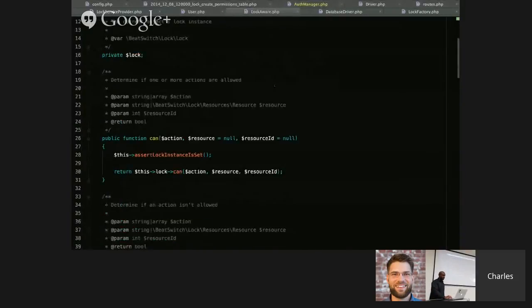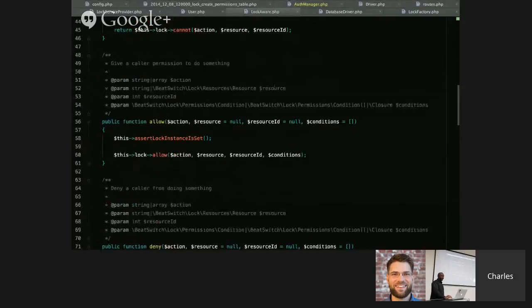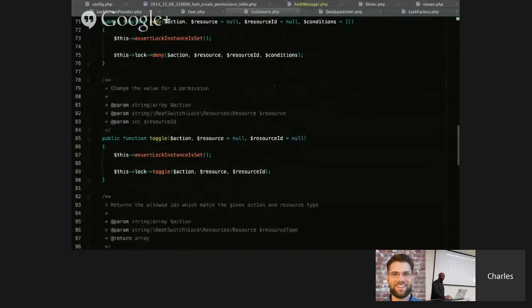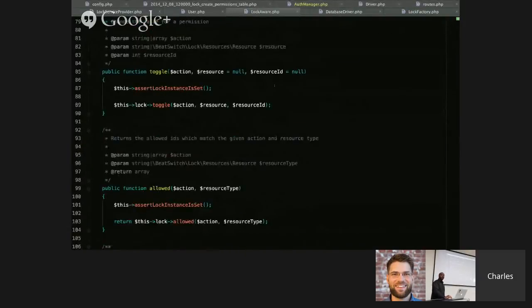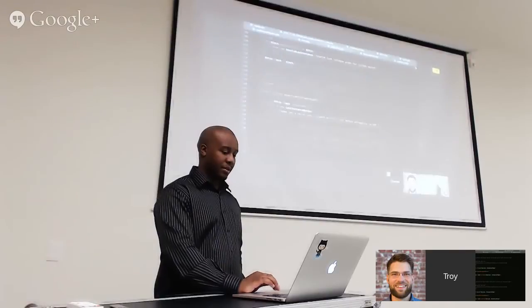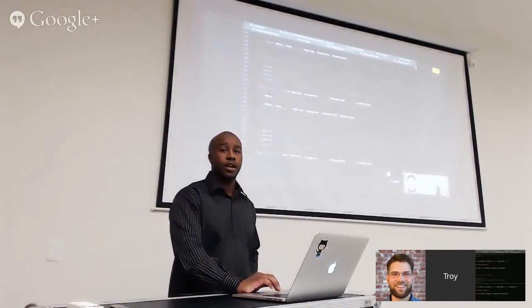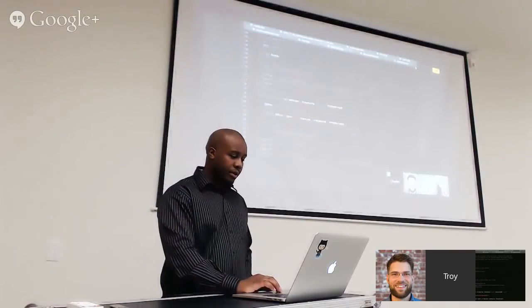You can see can and cannot and allow and deny and all that stuff. Toggle is a little different. You want to use toggle if you have a UI. When you're hitting a checkbox, it'll figure out whether the user already has a permission, and if it's unchecked, then reverse it. So it gives you a great set of tools that you can run on the actual user.